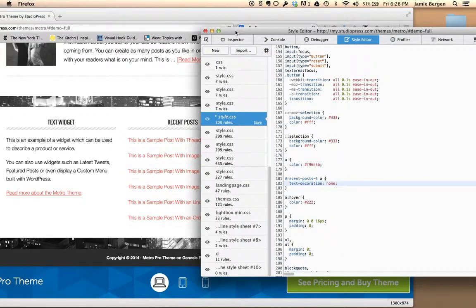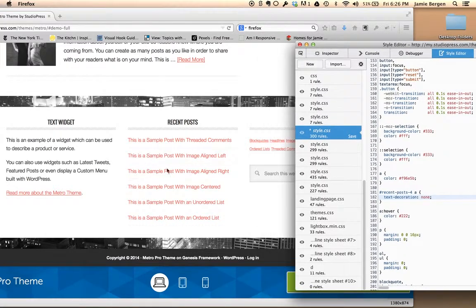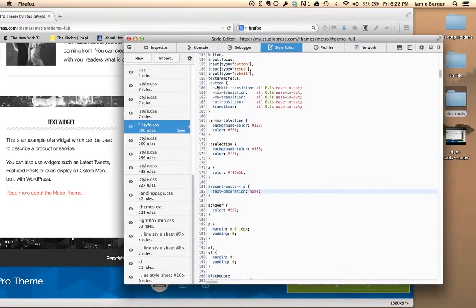And you can see what that does is it removes the underline from all of these links in the recent post section, but it doesn't remove the underline from links elsewhere on the page. So now you know that all you need to do is to go into your child theme style.css and add this new rule that applies to the hyperlink text under this particular ID.